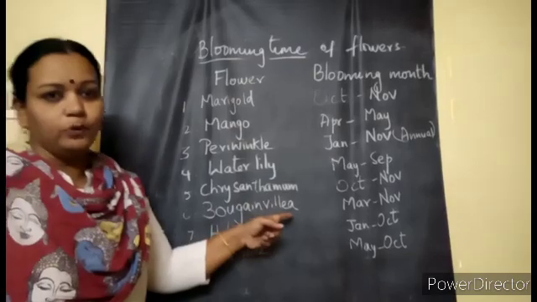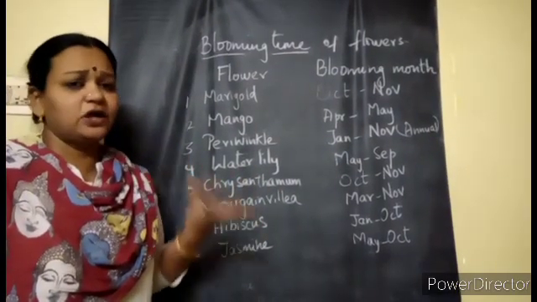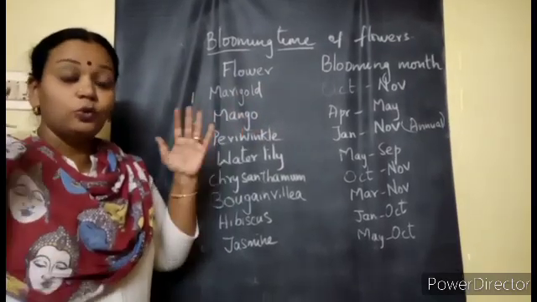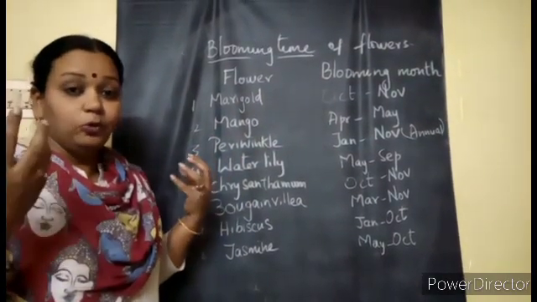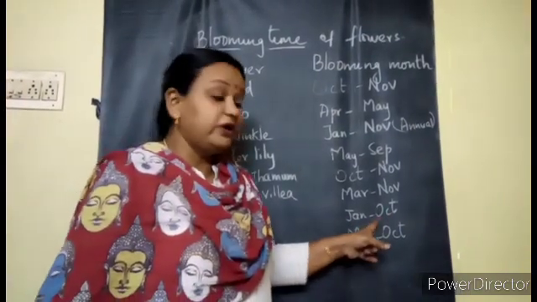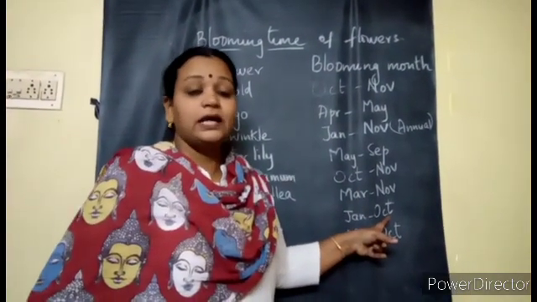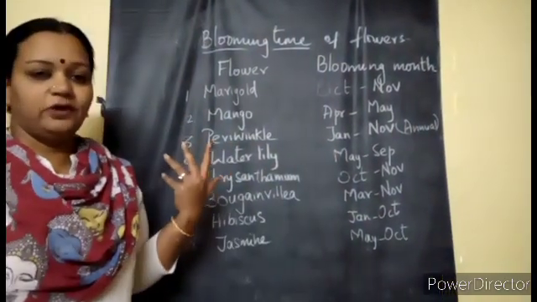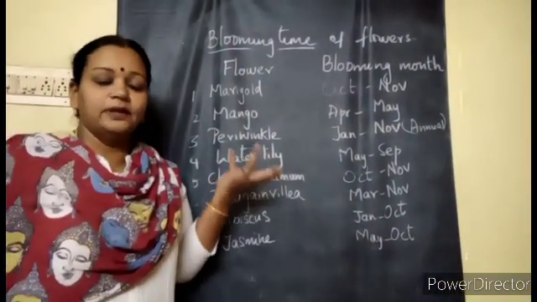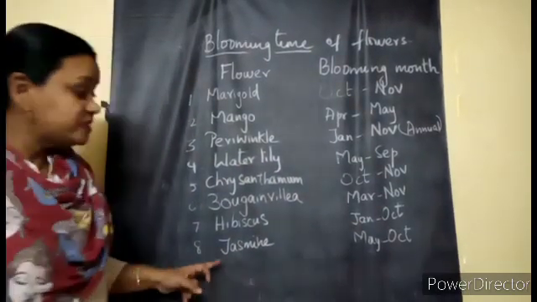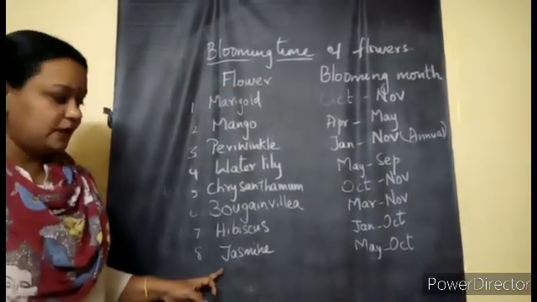Then bougainvillea. You can see it does not have any fragrance, and you can see it anywhere. So many, like clusters, they bloom in pink colors, yellow colors and all. So you will see them from January to October. Almost 10 months you can see the bougainvillea blooming everywhere. You might have seen the bougainvillea from the lower classes. We are learning about this plant, no? Yes.